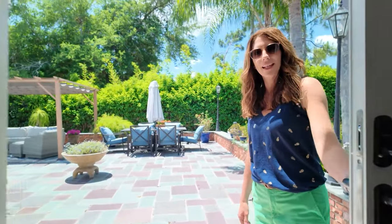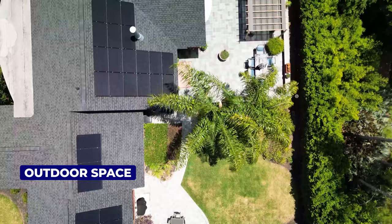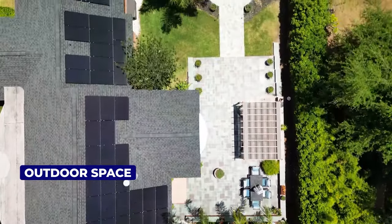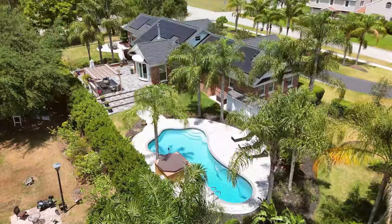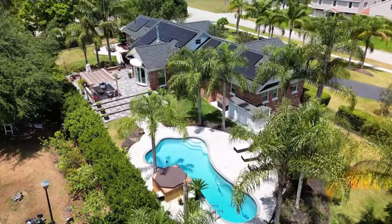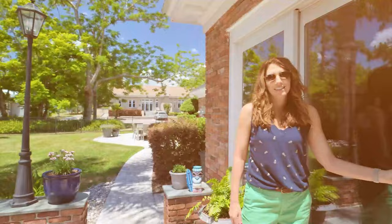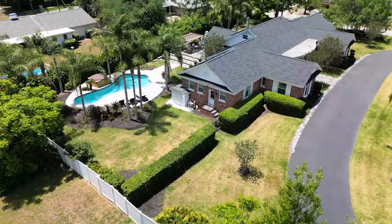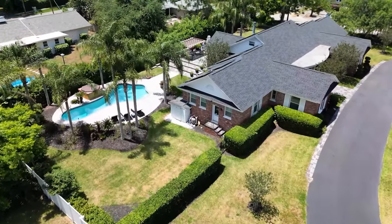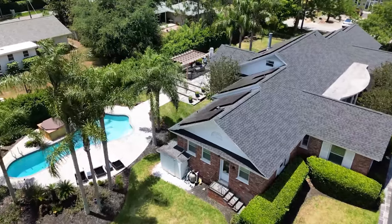When I saw this place, I was like — wow, now I know why you bought the house. Yes, we fell in love with this backyard. This is one of the many reasons why we bought the house, but the backyard is just phenomenal. The outdoor space is just great.